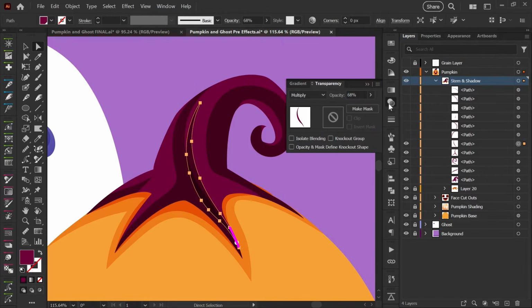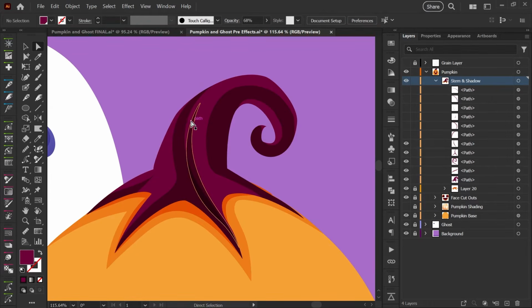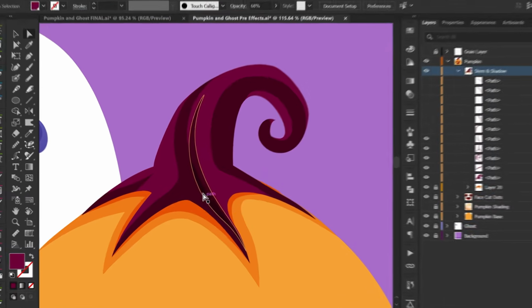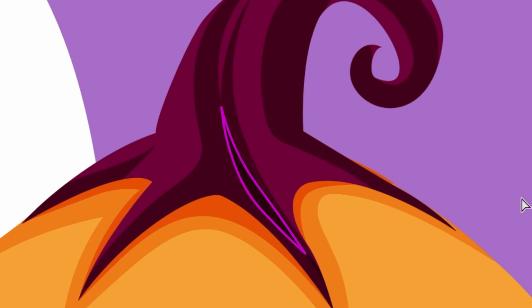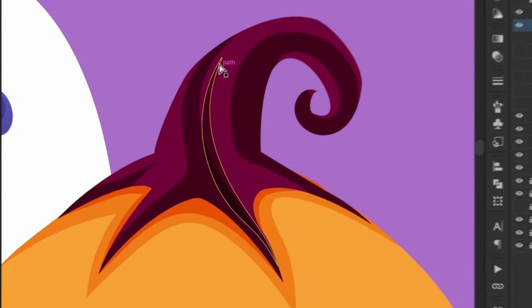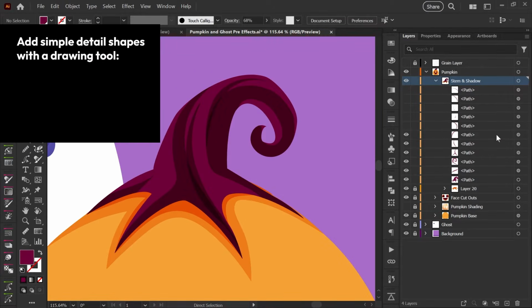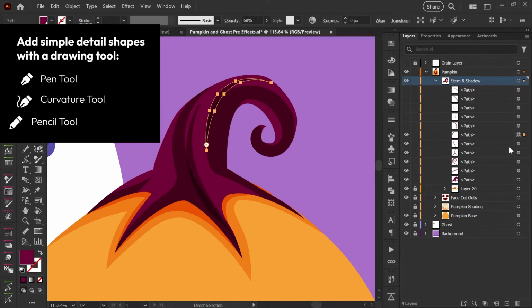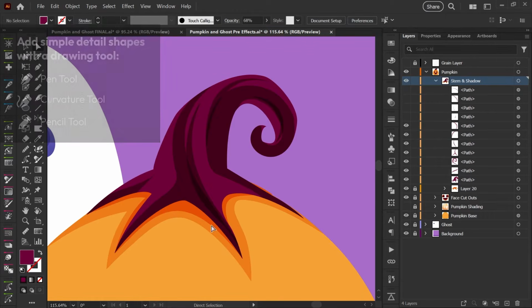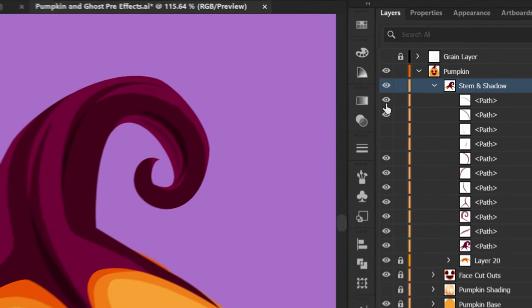If I go in, you can see it's multiply and it's set a little bit higher, around 68%. And it's just layering with this shape underneath, and it creates this deeper shadow right in the middle here for some nice depth. And you can see how the shape of the swash follows the curve that I'm trying to bring out in the spiral of the stem. So we've got a few more of these, and they would be the same. They've got multiply and 68. So these are just slightly darker shadows that we're adding, nothing fancy, but all together they layer to give this illusion of more depth.